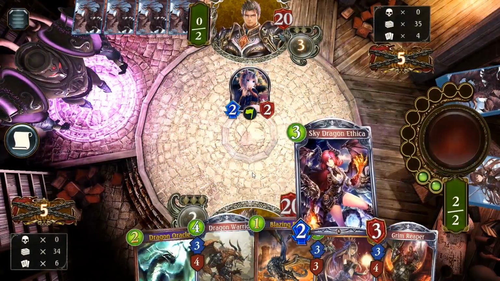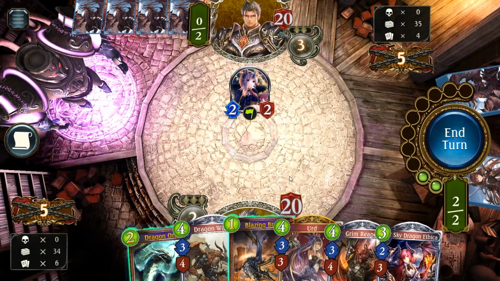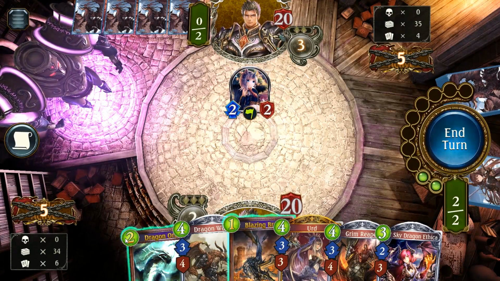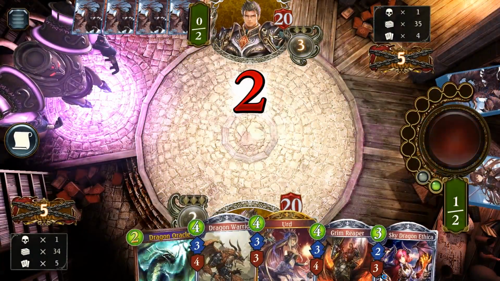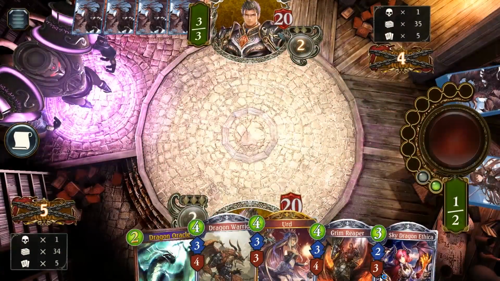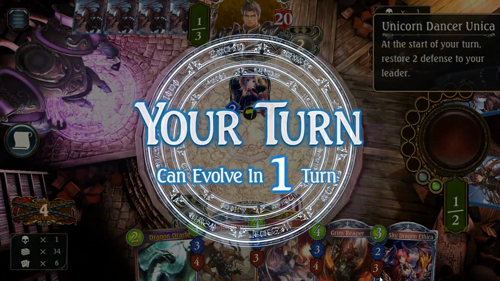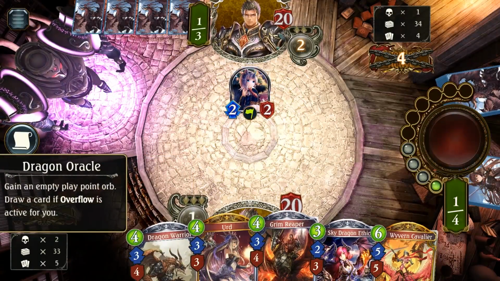Unicorn Dancer? We can kill him. We can kill the Unicorn Dancer this turn, or use Dragon Oracle. Let's just kill the Unicorn, because even if we use Dragon Oracle here, there's nothing we can play next turn. And we are fighting a dragon, so we don't really have to rush. Now we can use the Dragon Oracle.